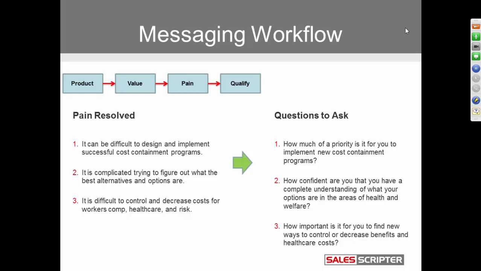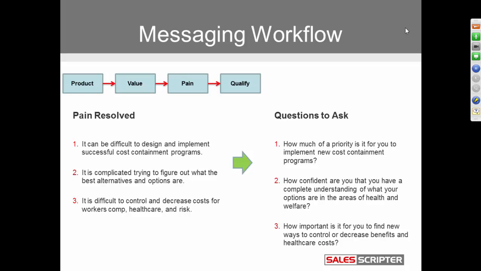I'm a real fan of crawl, walk, run. So you could develop a list of 3 to 5 to 10 probing, pre-qualifying questions that work for everything you sell and deal and fit with everybody that you sell to.